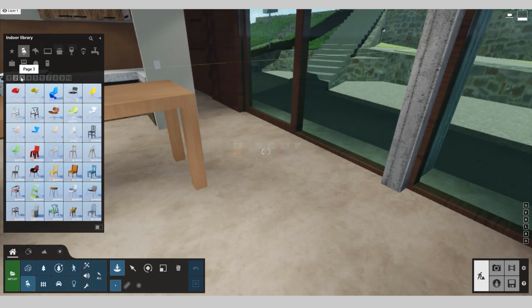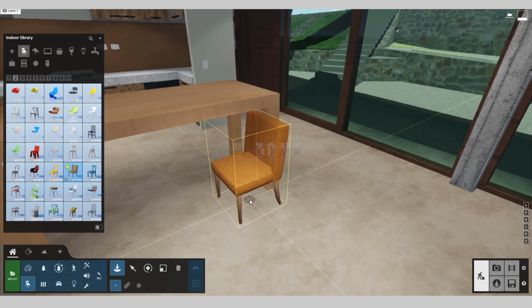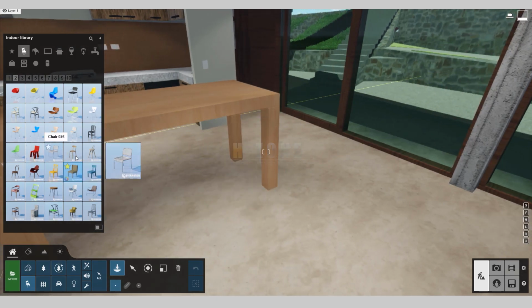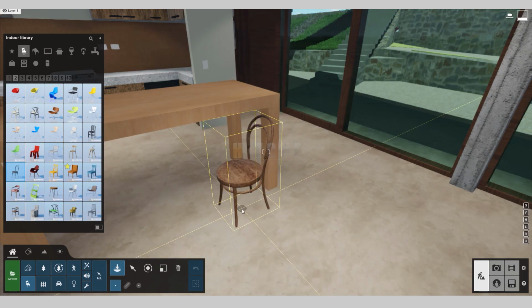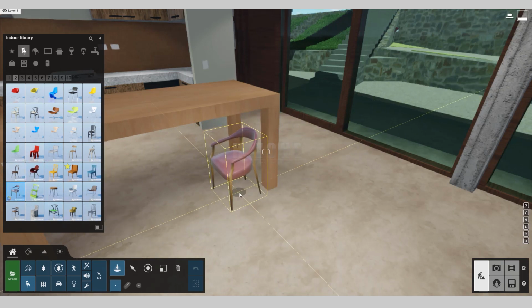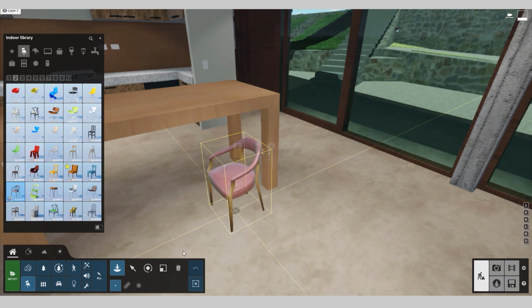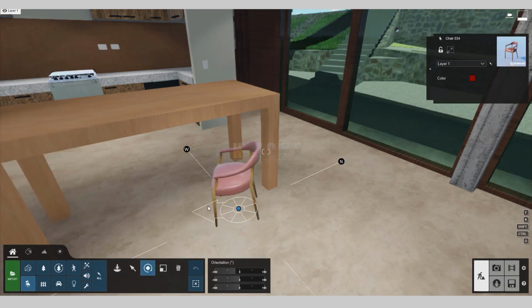You can choose a chair as you like. Maybe you can rotate some.